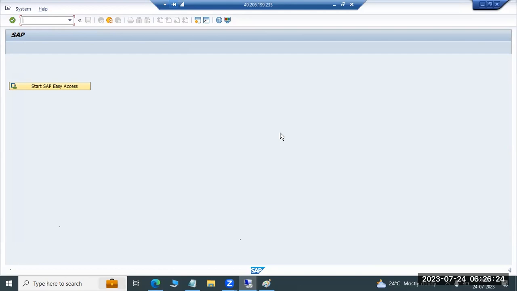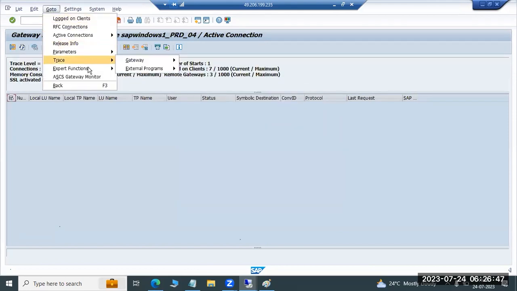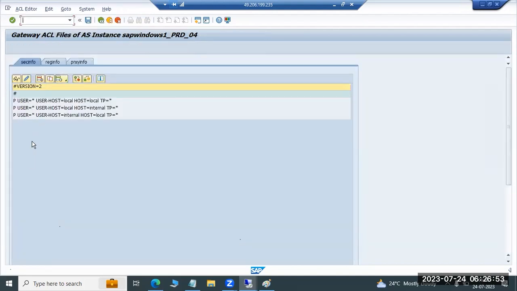So when you are configuring the gateway additional security features like the reginfo and secinfo files, we have to carefully plan our activities. We need to thoroughly review the gateway log files and see which connections are connecting. All these connections we need to take care of. Then all these IP addresses and application server details we have to maintain in the reginfo and secinfo files, so that they will be allowed. Whatever IPs or connections we maintain here in the secinfo and reginfo files, only those will be connected. If you don't want that, you can make it default, user equal to star, and that's fine. Then they will connect to the systems.